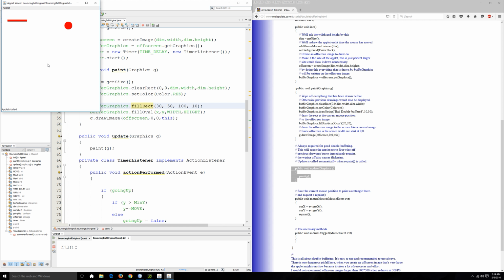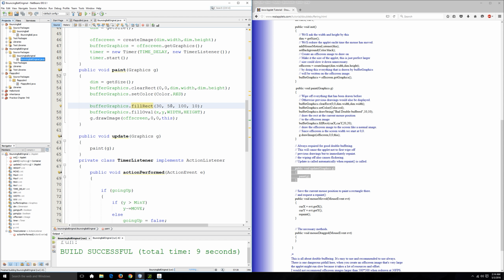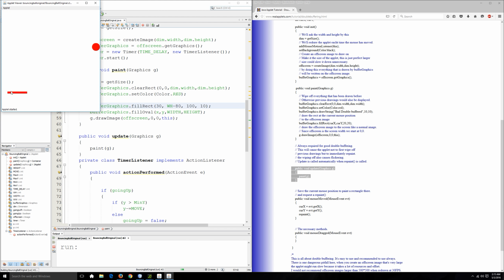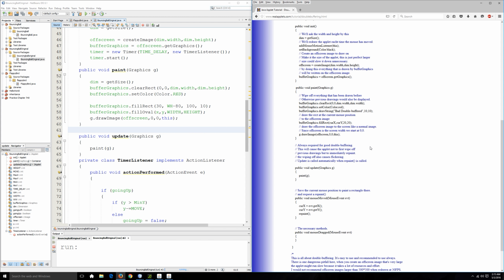Instead of being up there, how about we make it start at a constant location, which in this case, the constant location would be whatever the window height is minus, let's say, 80. So remember, the window height, 0 is at the top, and it goes down, so when you subtract 80, it moves it a little bit higher. There it is. Now this here is supposed to stay there. It's not supposed to follow your mouse up or down, but it is supposed to follow your mouse left and right.